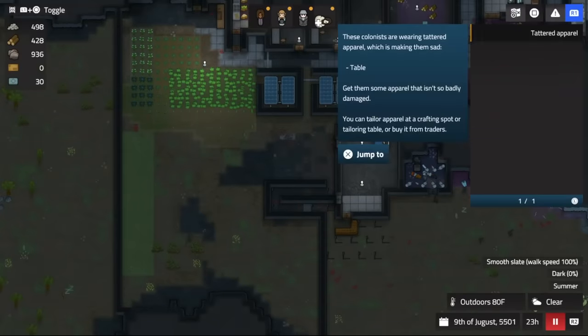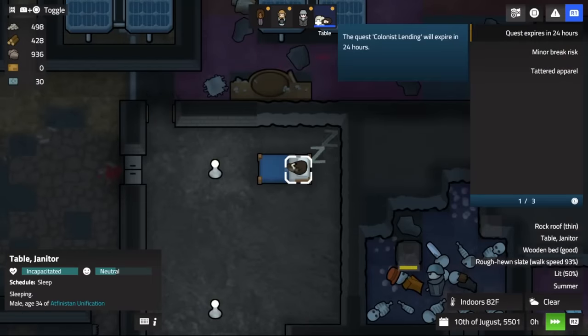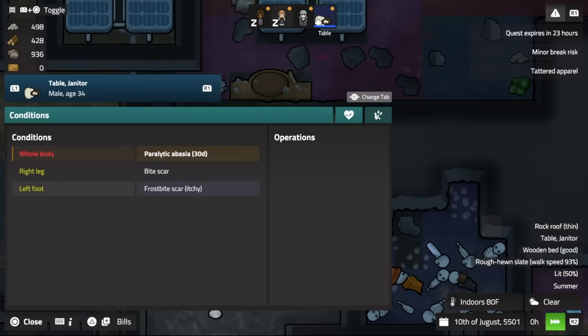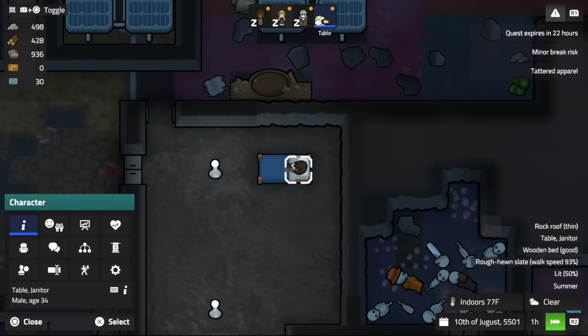Quest failed. Oh, yeah, well, we planned on failing that one. I was worried about this guy. All right, how many more days of paralytic abasia do you have? Wait, 30 days? Oh, are we not treating him with medicine? Or has it literally been only one day? It can't have been only one day.